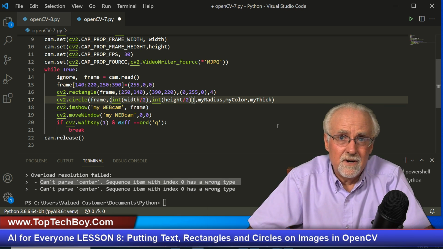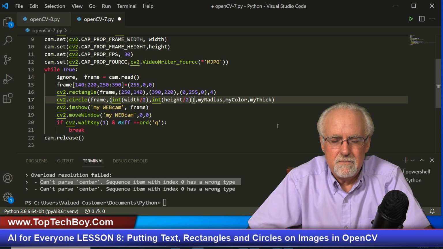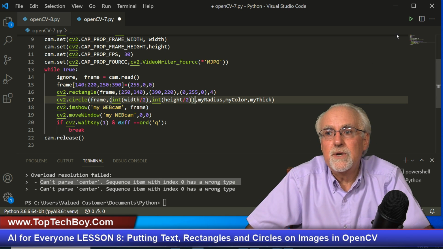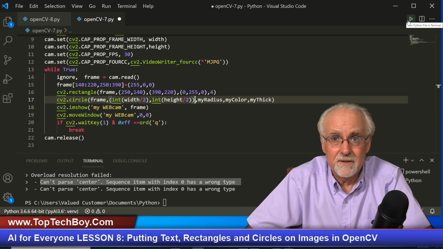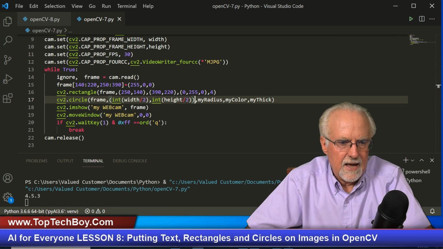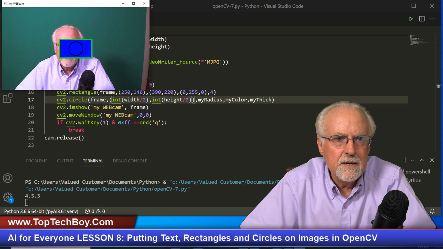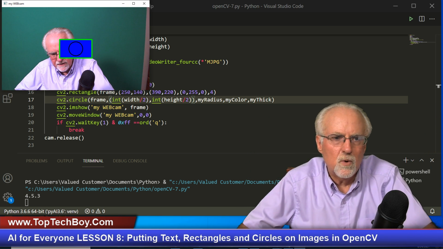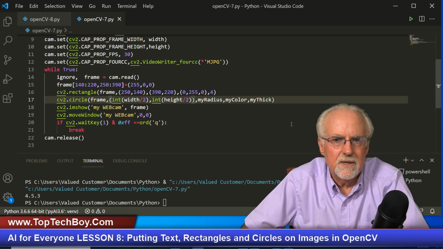And I think we might have talked about this in earlier lessons, but man, this has caused me such headache and such misery. So I deliberately make that mistake for you, so when you make it on your own independently, you'll recognize it. So let's see what happens now. Boom, look at that. We have that circle and we have it done with parameters. And so that is really cool.